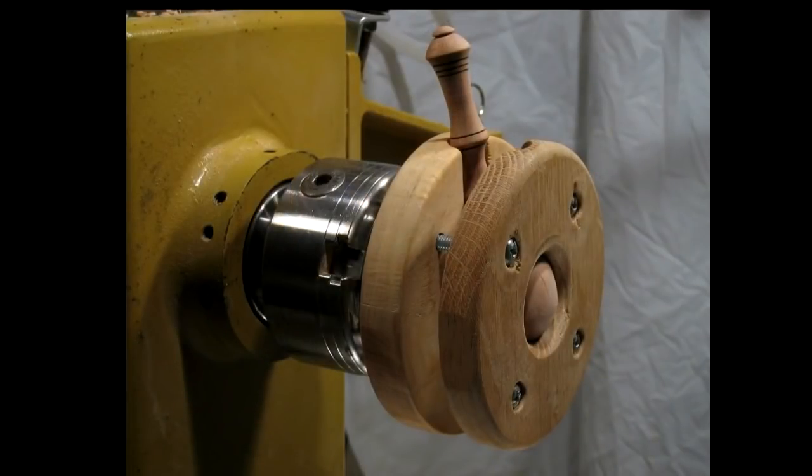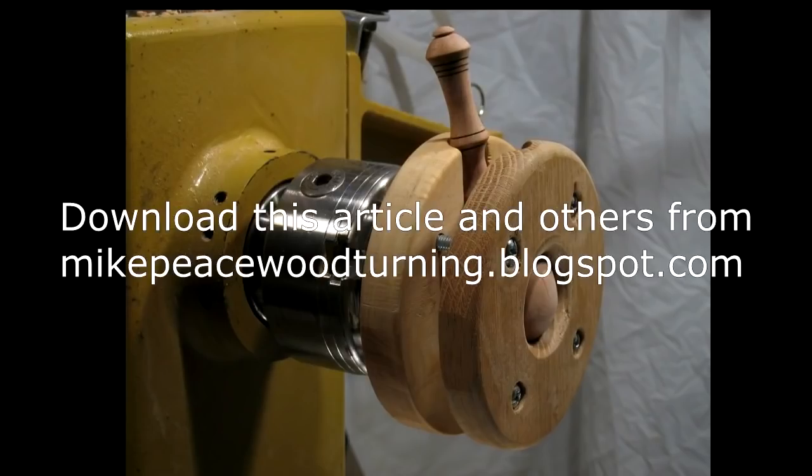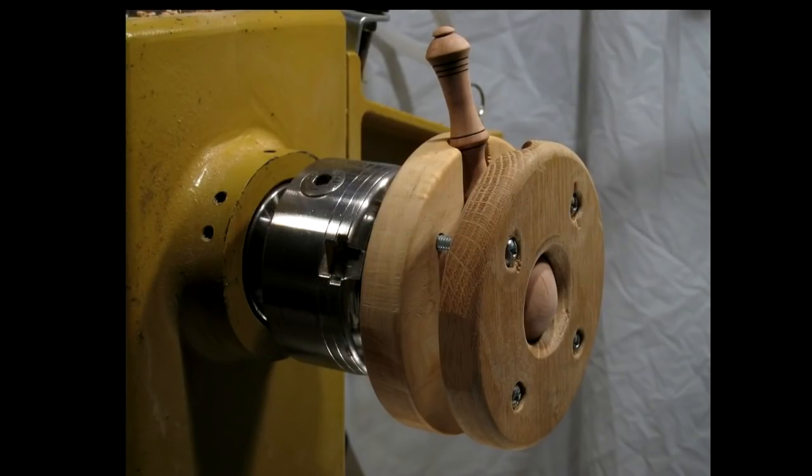I'm relying heavily on the text and pictures in my August 2012 article in American Woodturner for this section. First, make the back plate. Begin with a 1-inch, 25 millimeter thick piece of hardwood cut to about 5.5 inches square. Drill a 1/8 inch hole through the center.